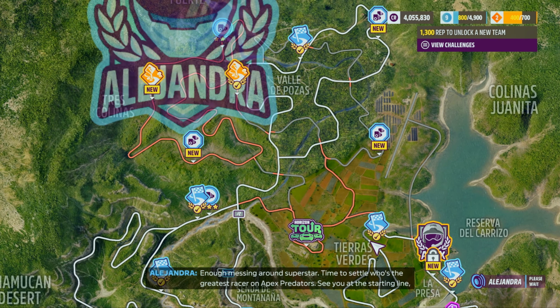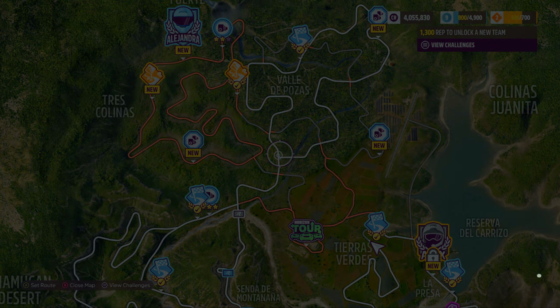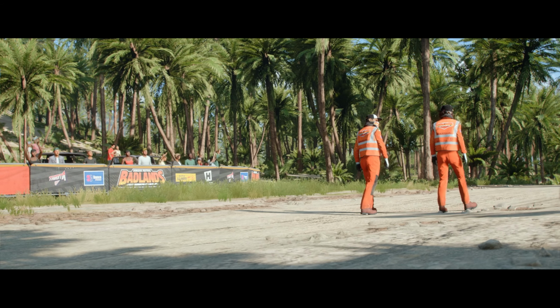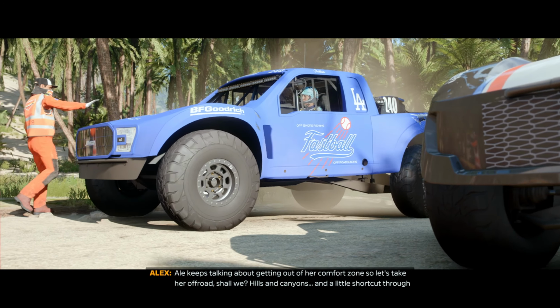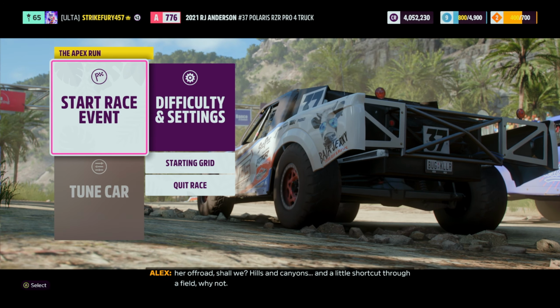Enough messing around, superstar. Time to settle who's the greatest racer on Apex Predators. See you at the starting line, and may the best driver win. Bet. Bring it on, then. All right, we've been waiting for this moment. Ali keeps talking about getting out of her comfort zone, so let's take her off-road, shall we? Hills and canyons, and a little shortcut through a field. Why not? All right, let's do it.